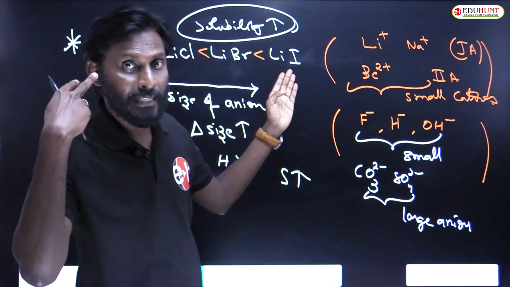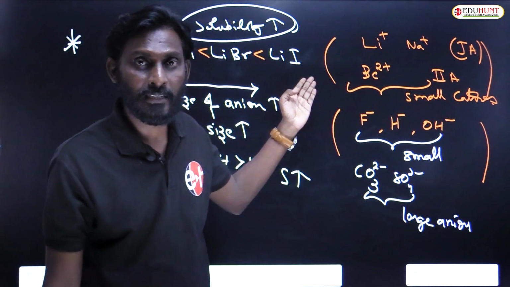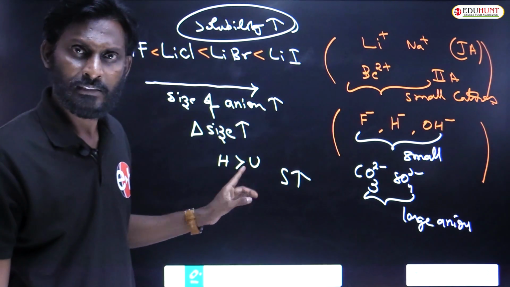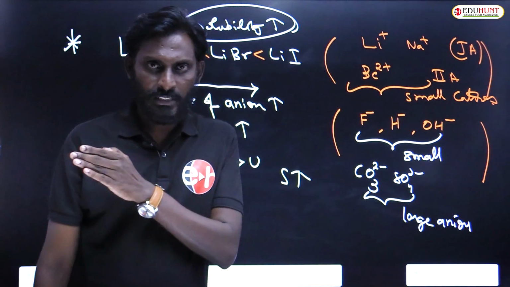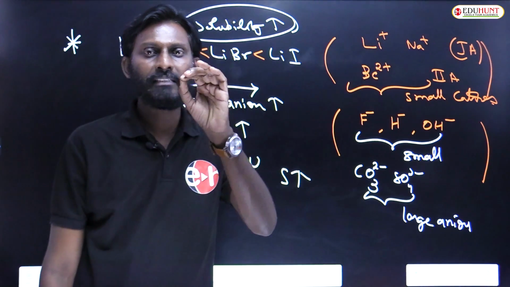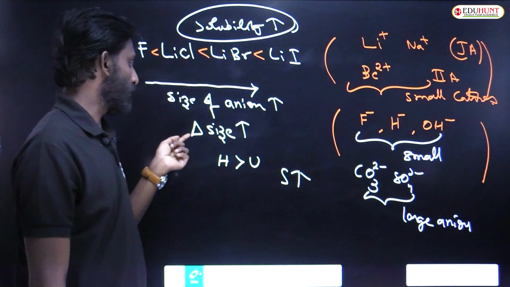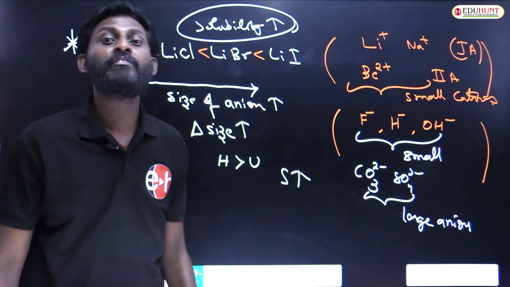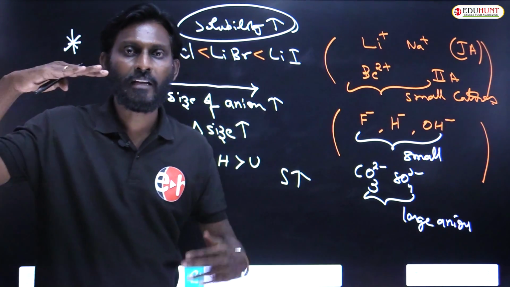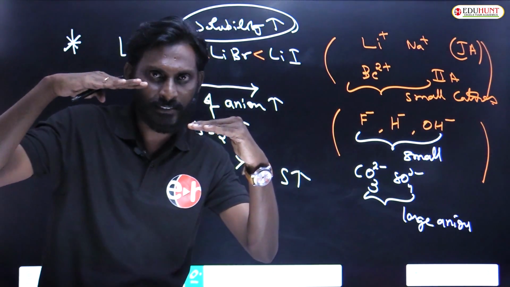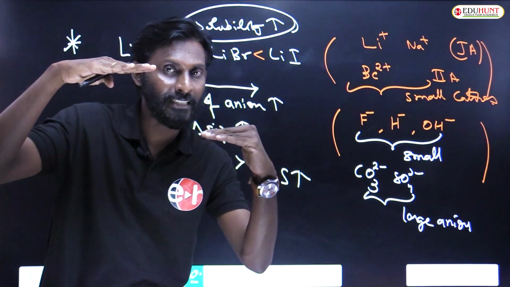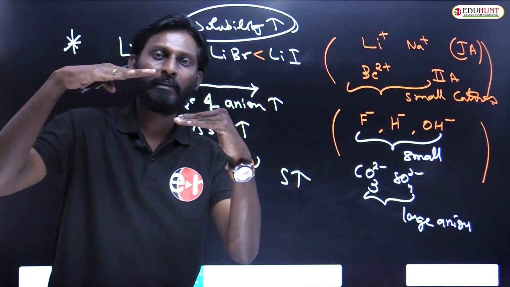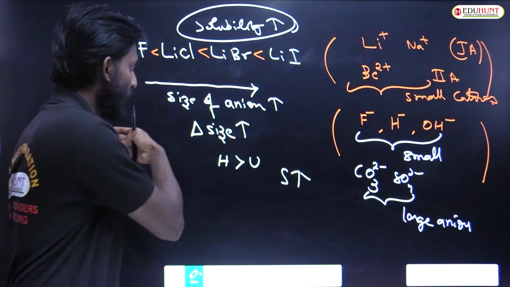So according to that point, this should have least solubility, but that's not the factor. This is the deciding factor, always. Simple logic. You check the direction in which the size is different. If the difference in the size increases, what happens? Lattice energy decreases, hydration energy decreases. But the decrease in the lattice energy is always more than the decrease in hydration. So hydration will be more than the lattice as you move like this.